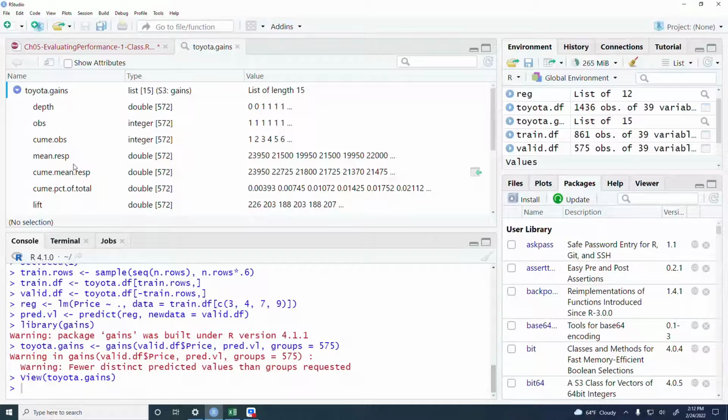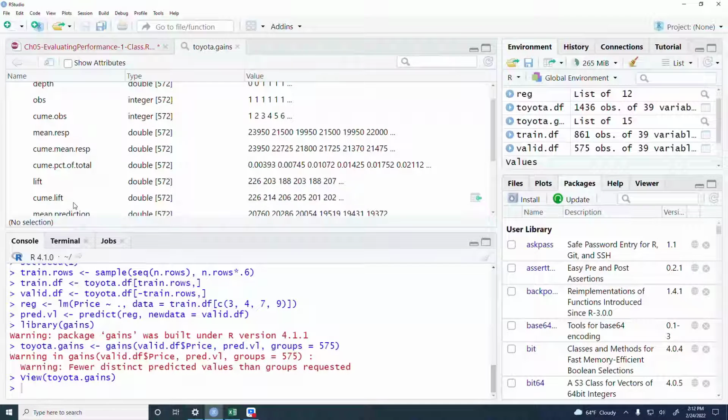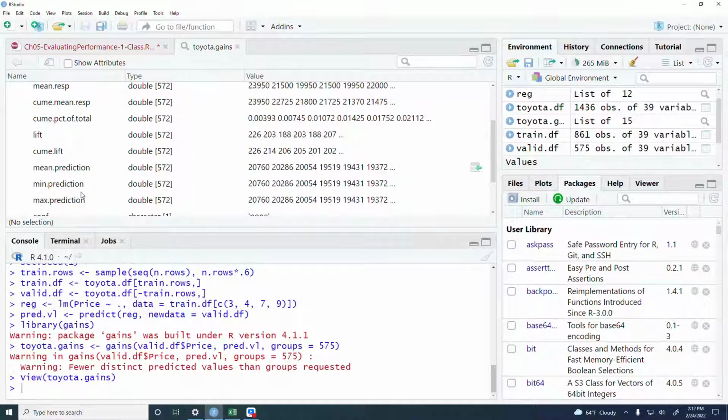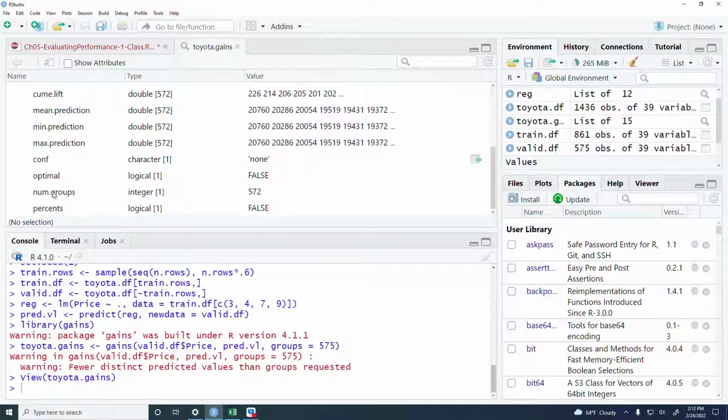Mean response is y bar. When you have only 1 observation, the y bar is just that observation. And then cumulative mean of response. Response is y. And then you have cumulative percent. You have the lift, the cumulative lift, and then mean prediction. Mean prediction is y hat. Minimum prediction, maximum prediction, and then we have some more stuff there, but we don't have to worry about those.